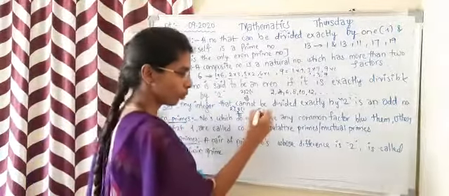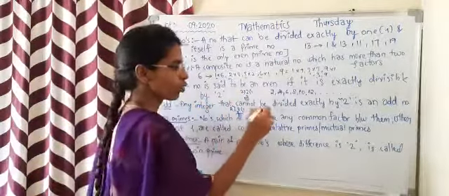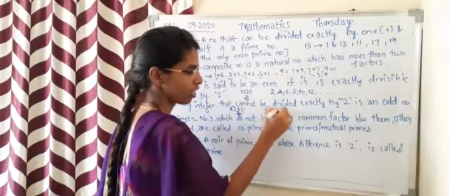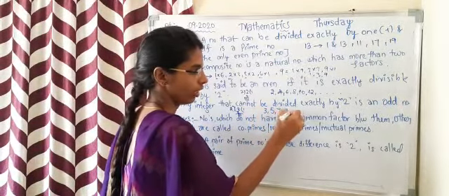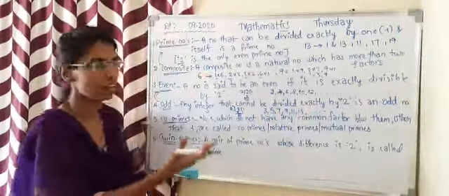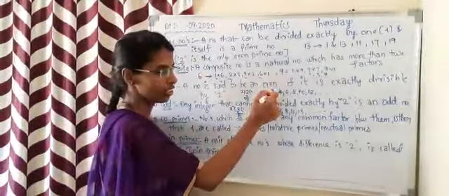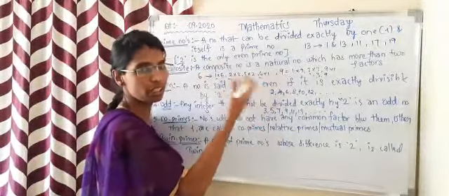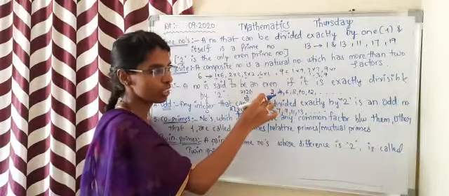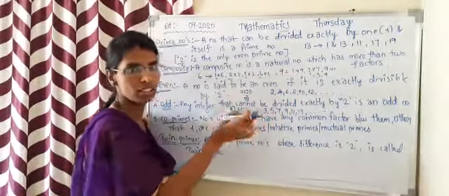For example, 1 cannot come here because we cannot divide 1 by 2. So we'll start from 3: 3, 5, 7, 9, 11, 13, and so on. These are odd numbers. We can see here these are numbers which leave a difference of 2 in between. The difference between 4 and 2 is 2, 6 to 4 is 2, in that way. Here also 5 minus 3 is 2.